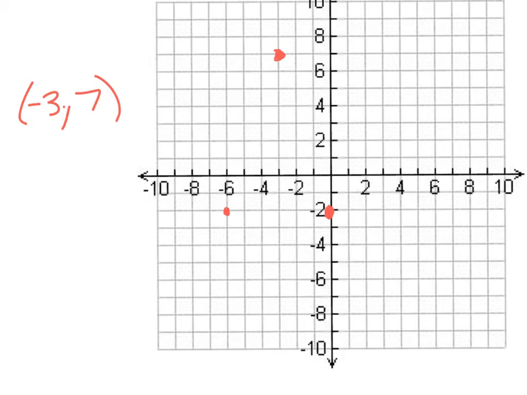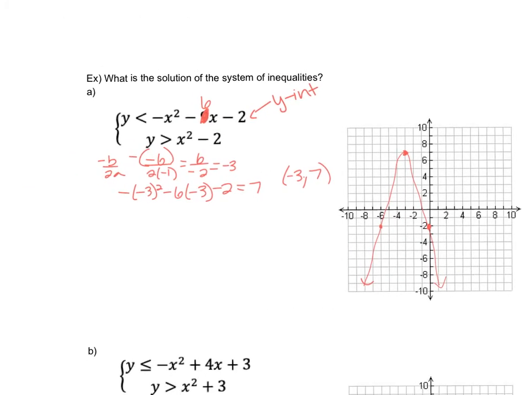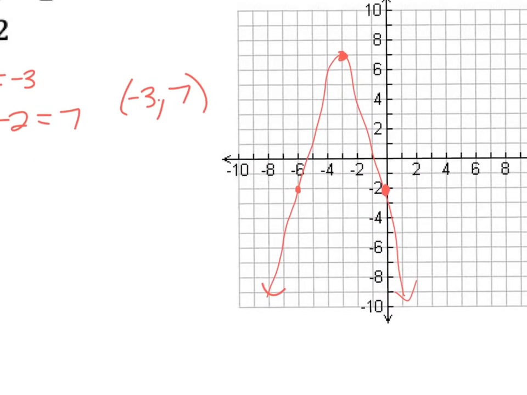Okay, oh my gosh, gotta try it again. I was doing so good. Okay, that's ugly, but we're gonna go with it. So there's our graph, and now let's look. It's y is less than that, so that means we're going to be shading below. So less than, remember, is below. So we're going to be shading all of this beautiful area right here.